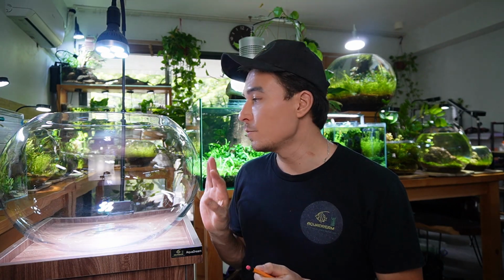So first I'm going to make this aquarium. I will keep it with me for 3 or 4 weeks until everything grows well, everything is rooted, and the biosystem is ready and stable. Then I will transfer it to the barbershop and make a video of that aquarium in that beautiful place.